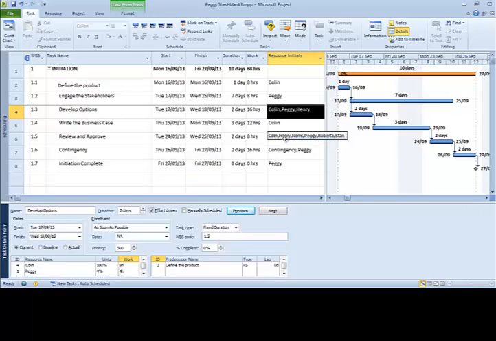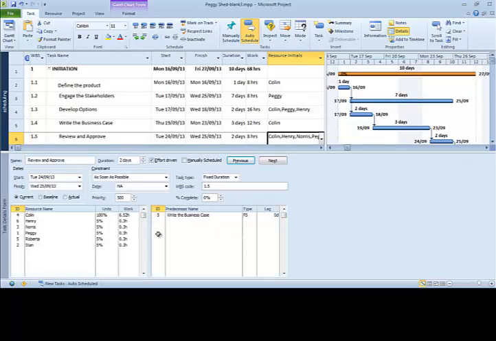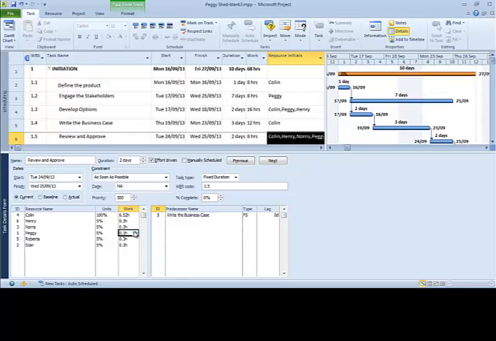Same with review and approve. Here we're going to get Peggy to do most of the work on this, so she'll have to run around chasing people. So there's 4 hours there, and basically 1 hour for Colin, 1 hour for Henry, 1 hour for Norris, 1 hour for Roberta, and 1 hour for Stan.